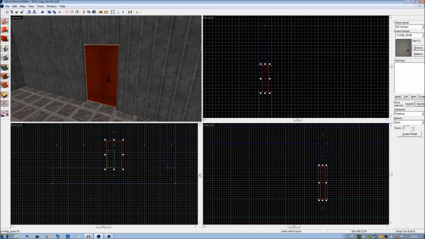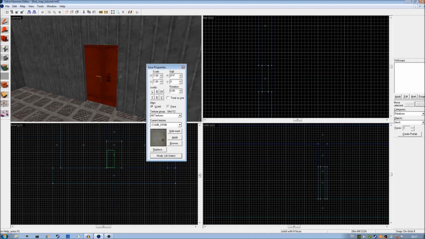So if you select the door and then click on this multicoloured cube right here, that'll bring up the texture manipulator window. I'll just go through quickly all of these different settings. So we've got scale. Scale stretches it out or compresses the texture. By the way, I'll just hide the mask and click on that and it will hide the red highlight. But you can see clearly it stretches it or compresses it. If it goes negative, it just flips it around the other way, so it's useful for reversing a texture if you so wish. I'm going to leave mine at 1.